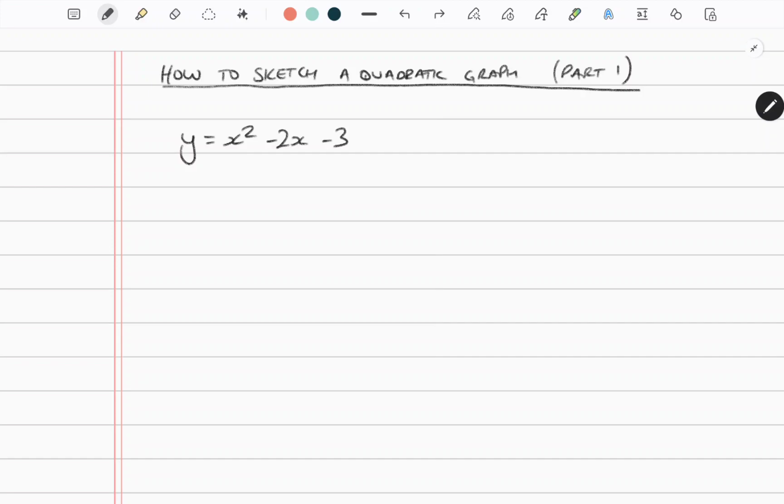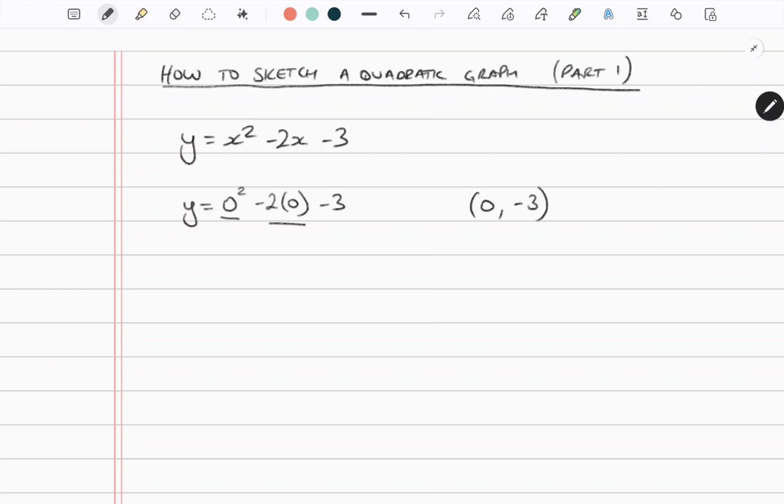If we put x equals 0, that will give us y equals minus 3. Let's test that out. y is equal to 0 squared minus 2 times 0 minus 3. This will just be 0, this will be 0, so we're left with minus 3. Whenever x equals 0, y is equal to minus 3. So the y-intercept will be minus 3. Whenever it crosses the y-axis, it will be at the minus 3 point. So the first point we have, when x equals 0, y is equal to minus 3, is one point for our graph.